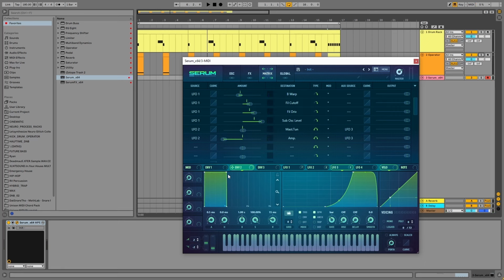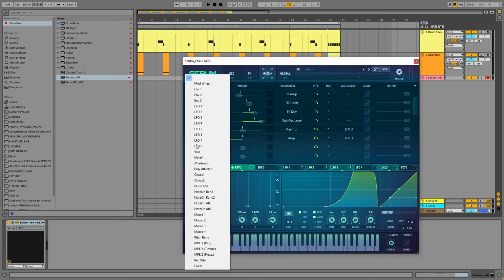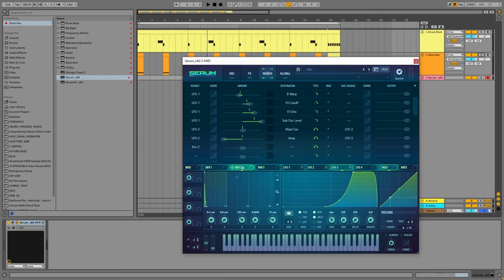Also, let's add a punch to it using envelope 2. Again, on global master tune. This will be fine.